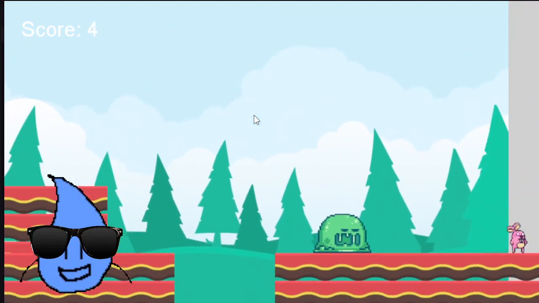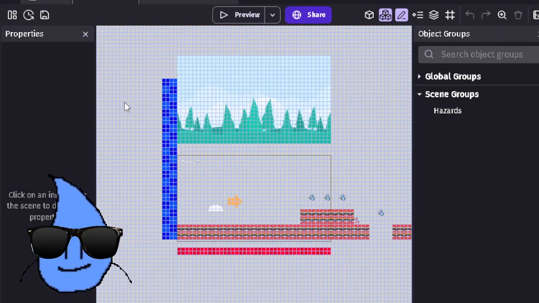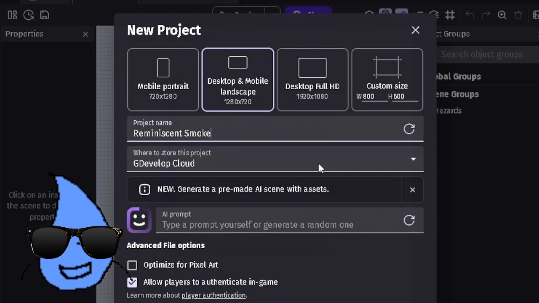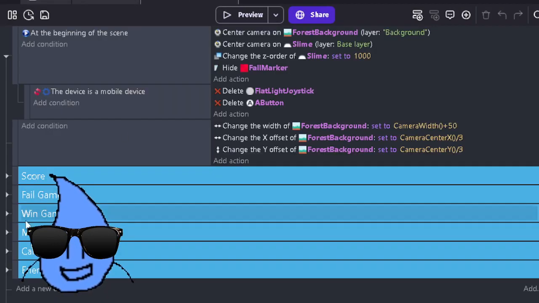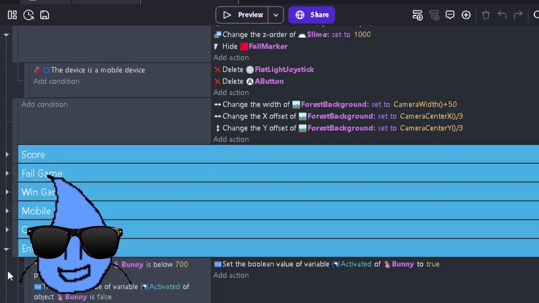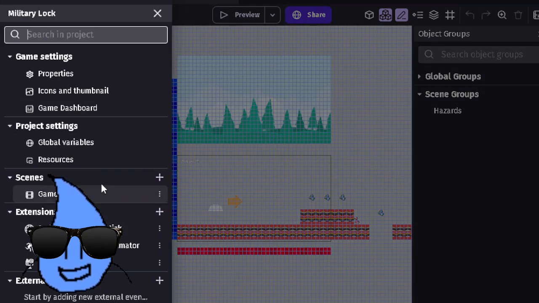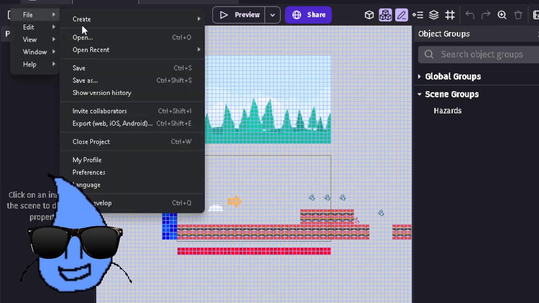So now what? You might be saying, Roland, what's the point of having a tutorial then? This tutorial aims to create a simple crash course on how you can create your own very original game. AI has very limited abilities, and if you check the game scene, you wouldn't understand it correctly. You could try understanding it, you could see the win game here. But AI has a limitation such as having one game scene. If you want to create your own multiple scenes, this tutorial should hopefully cover that.